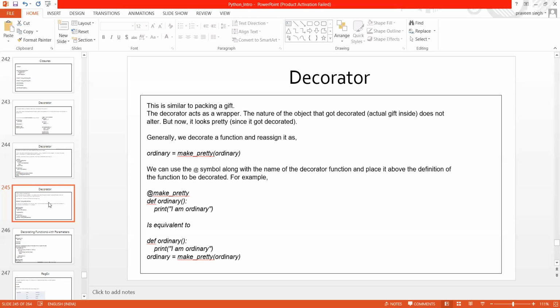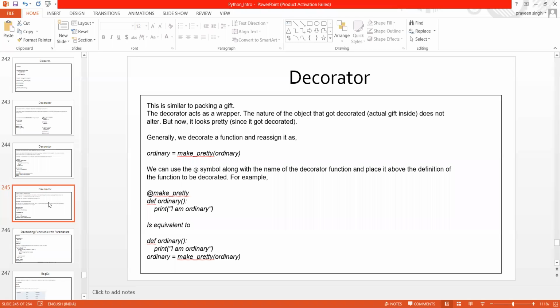After that we can also use the @ symbol along with the name of the decorator function and place it above the definition of the function to be decorated. So the @ symbol is used along with the name of my decorator function, placed just above the place where my function has been defined.